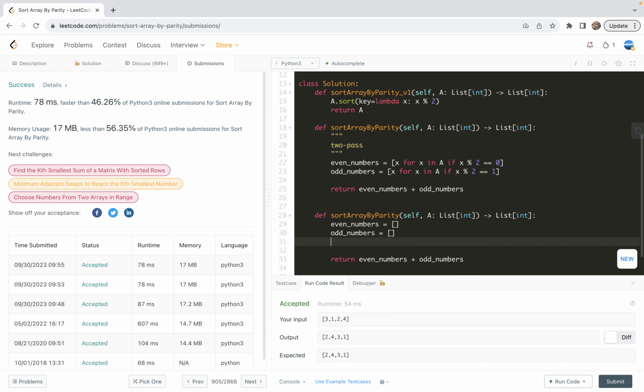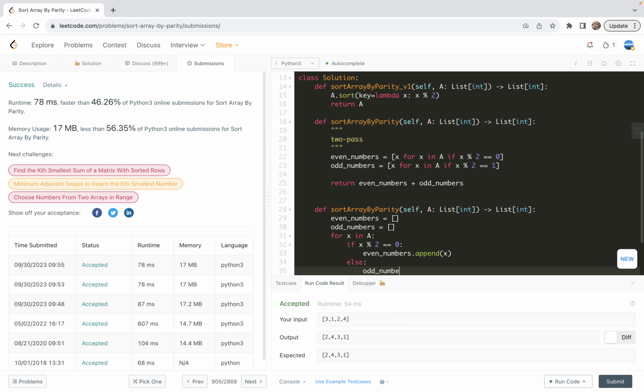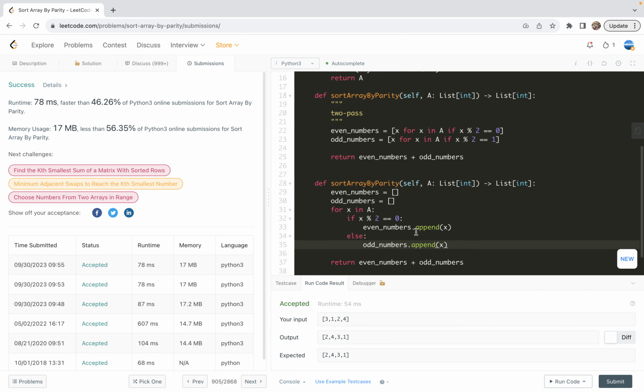For x in A, if x modulo 2 is 0, we do even numbers append x. Otherwise, we do odd numbers append. This way, we just use one pass. Then we do the return in the same fashion.